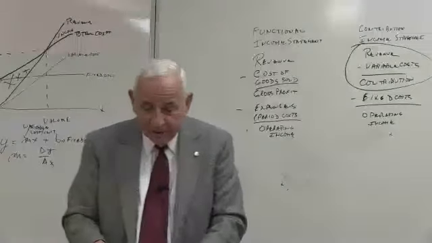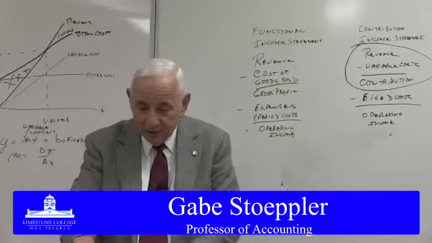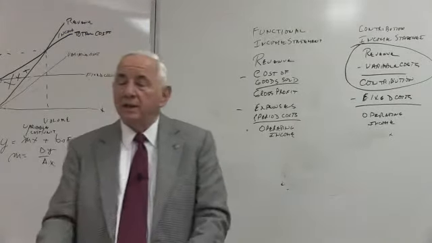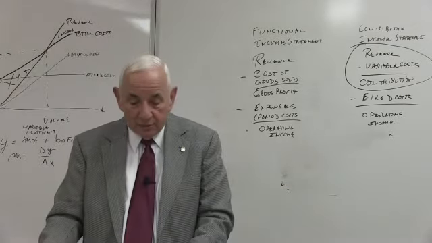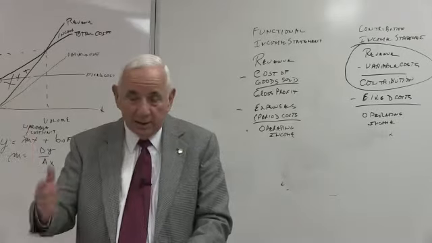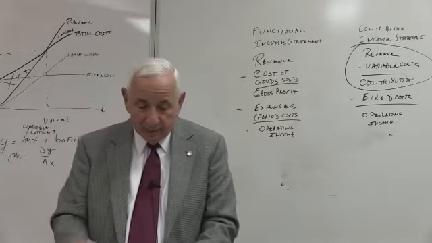The fourth area of interest here is controls at the operating level. Management accounting has always been a control function. We've got a plan, we've got execution. Now what happens? Did we do it or didn't we do it?